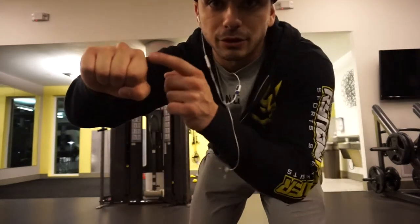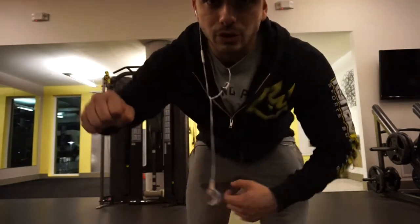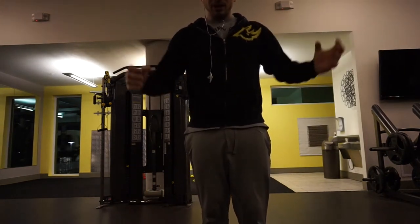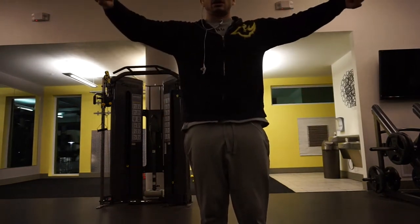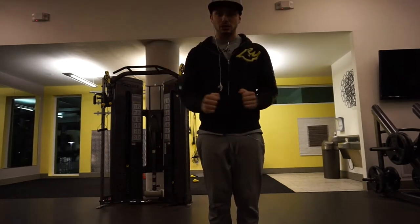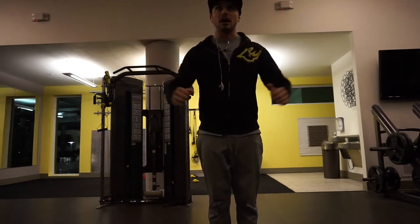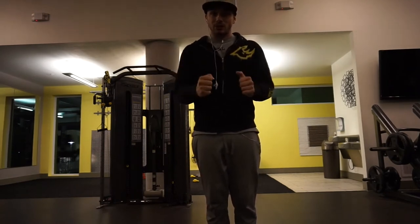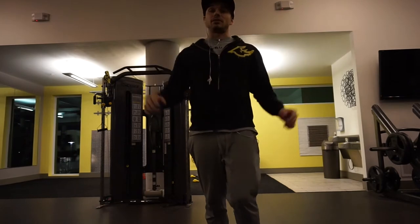So whenever you come up, it's gonna be rotating your fist. It's gonna be rotating with you. So when you come out, you wanna, like you're dumping out water right here, you wanna come out and here, and here. So when you come up, don't come up all the way, just come up right here and be getting that concentration isolation type deal right in there. So just get it right there.